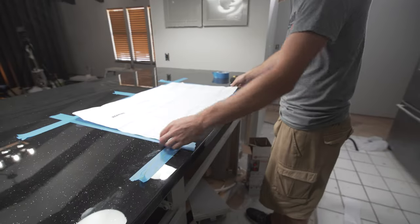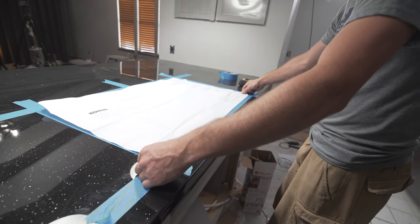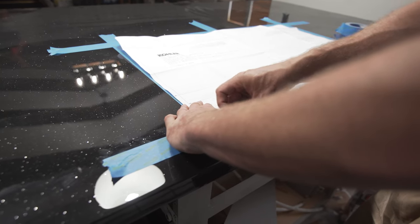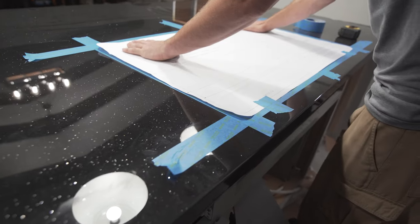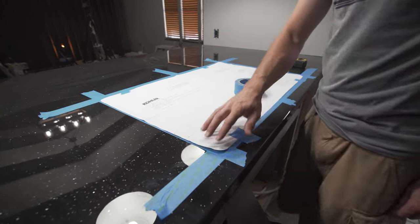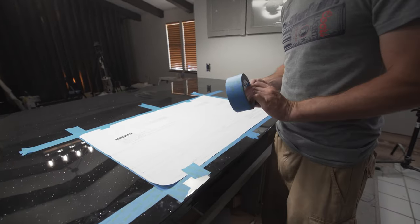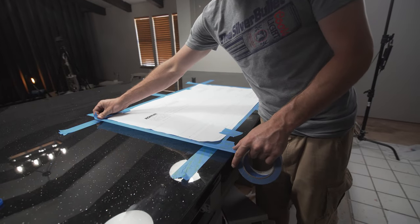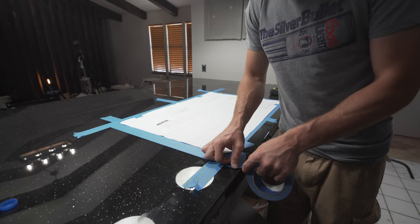I'm gonna put my center line on the mark and then put my ends down on my 2.5 inch mark. And kind of smooth it out a little bit so that way you get the wrinkles out, so you're not cutting your hole just a little bit too small. You have to cut it 2 or 3 times. Now that'll hold it in place. And then we're gonna do the same thing. Just kind of smooth it out a little bit, put a couple pieces of tape up here. And then since we're right here at the edge of this tape, does that matter? It doesn't really matter, but I'm gonna add another piece. If you got more tape, use it. Yep. Because another thing is a lot of times the saws that you use can and will scratch the surface of the table or of the top.